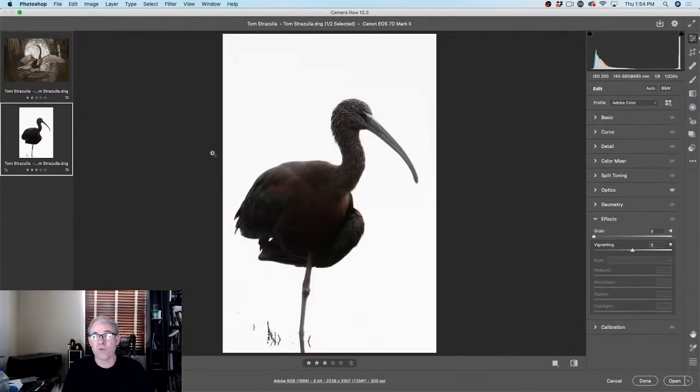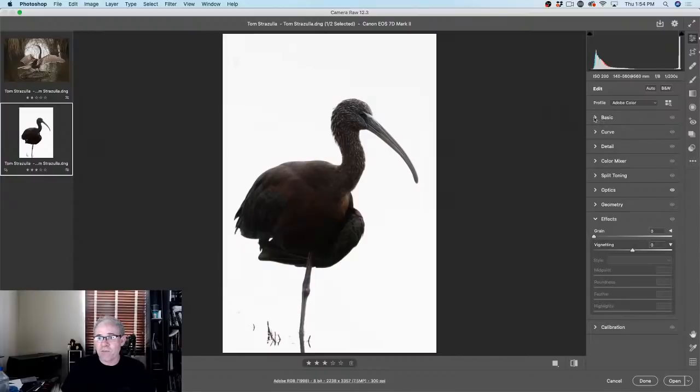All right, so this is where multiple exposures could really come in handy, because you can see that the background is too bright to register and the foreground is too dark to register. So we're not bringing out a lot of detail, but this is properly exposed. Obviously, Tom is very experienced and knows what he's doing, and he set the exposure here for the bird in the foreground. So what we're going to do is bring out the details. I'm just going to show you how much detail you can get out of a raw file, and it's really quite astounding.